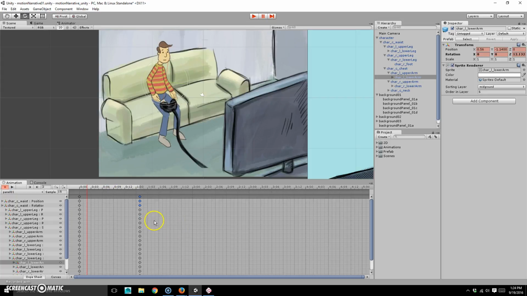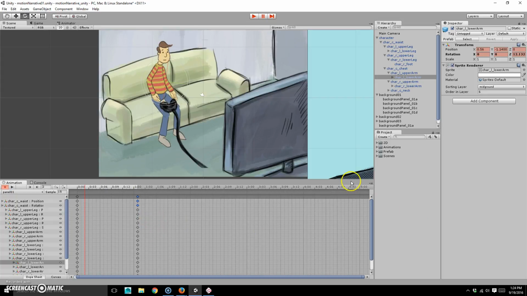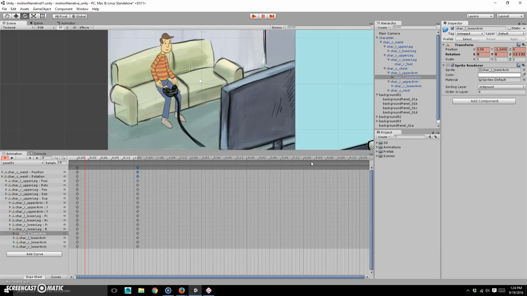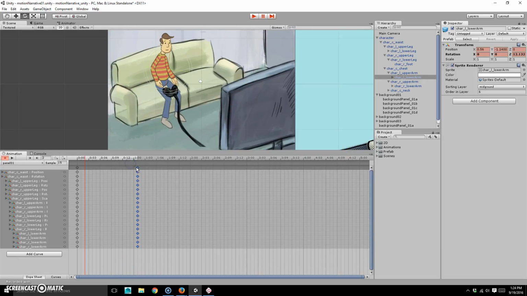Okay, so let's pull this panel up a little bit more so I can see all my keys. You can actually adjust these, so I'm going to grab all of these, and we will pull them into like here. All right, but you'll notice that it's like that generic crappy timing.